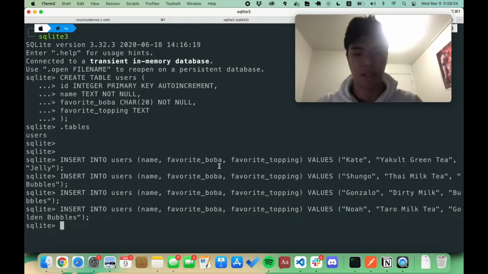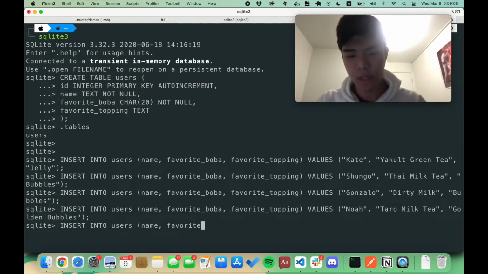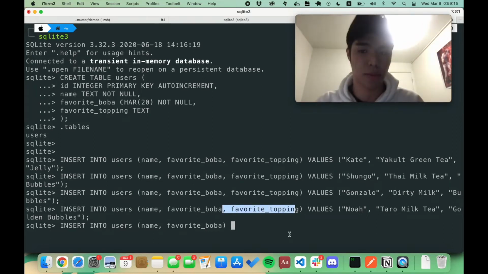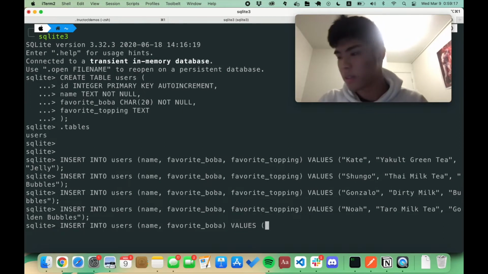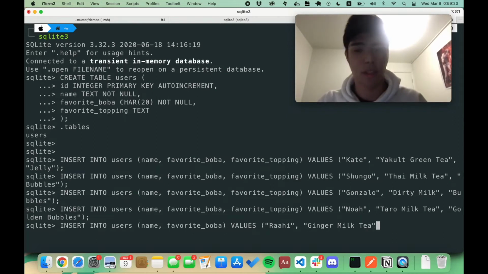So we can actually add a user without specifying the favorite topping by just not including it as one of the fields we're specifying. And let's say Rahi likes ginger milk tea, but doesn't like any toppings in it. So we can just do that, and that works just as well.